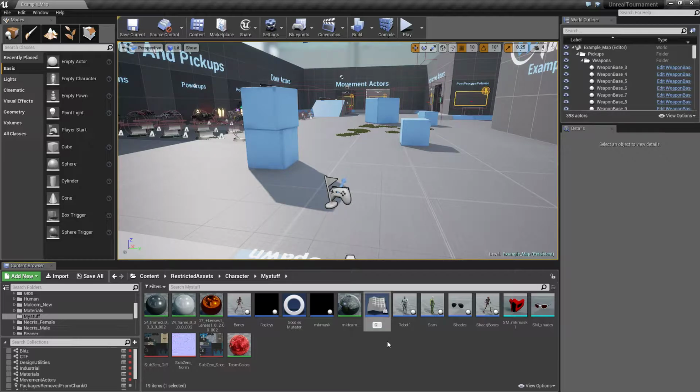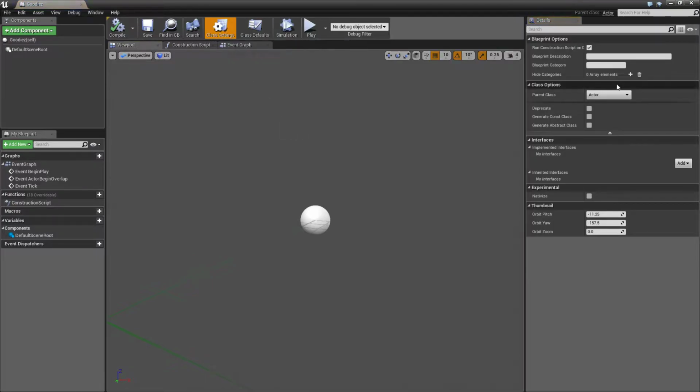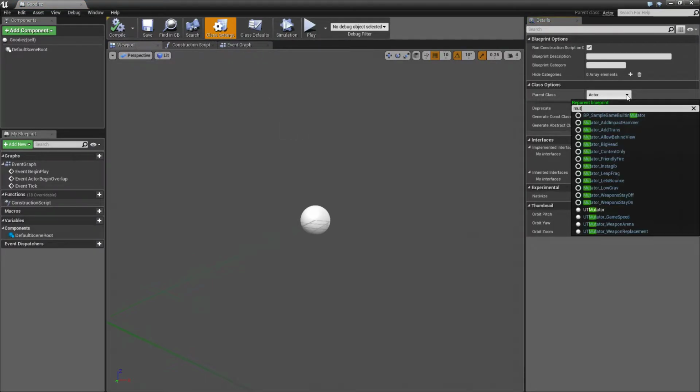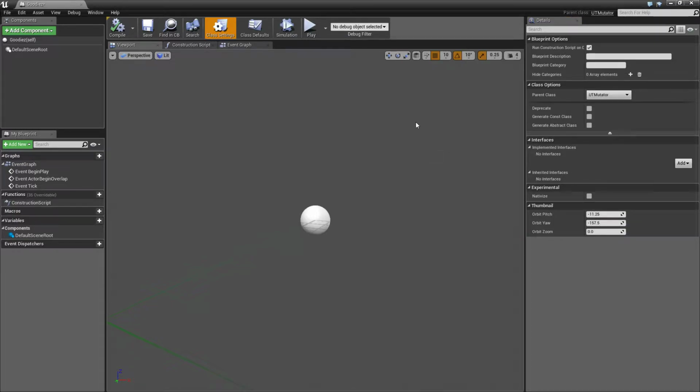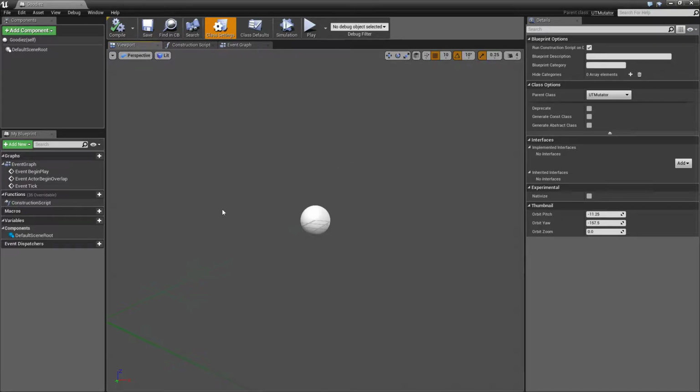And this, I'm just going to call this goodies with a Z because I already put a GUIs. Yeah, come on. I'm not going to call it GUIs. Goodies. There we go. Alright, now maybe if I come over here to class settings, parent class, and mutator. Yeah, sure, that sounds great. Alright, so compile, save, whatever. But now it's all blank, so now I don't have to worry about that weird stuff.